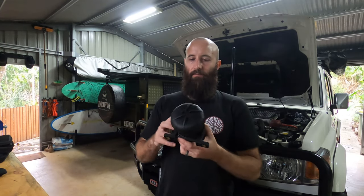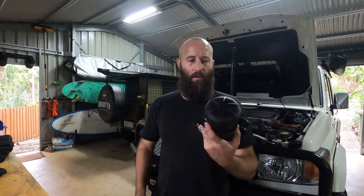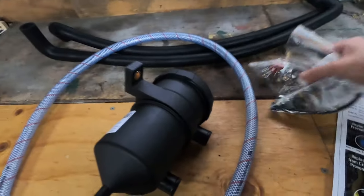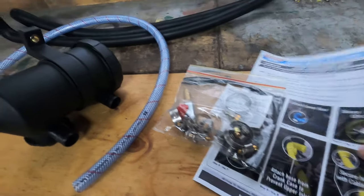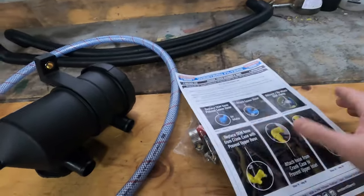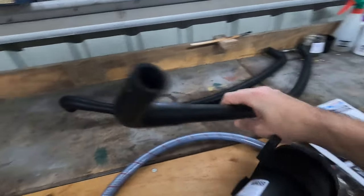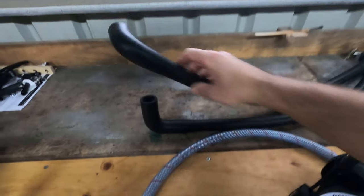We'll put more of the technical side of things in our blog. We got a ProBent one, which is made in Germany. It's pretty bulky, but they seem fairly simple to install. You get all your hose clamps and fittings and everything else you need, and then you get some instructions which are pretty detailed and explain it quite easily. The hoses are labelled so you know which hose goes where — L for lower, U for upper. Everything you need, so we'll give it a crack. Looks easy, let's see how long it takes. Let us know if you've got any questions.